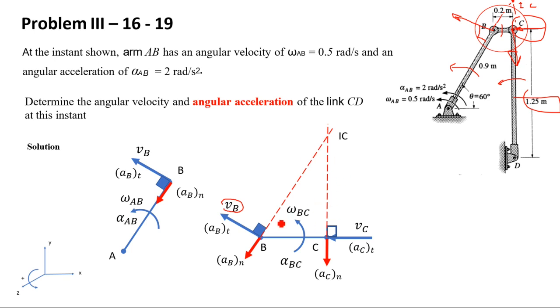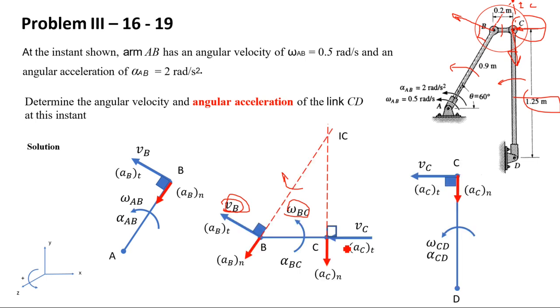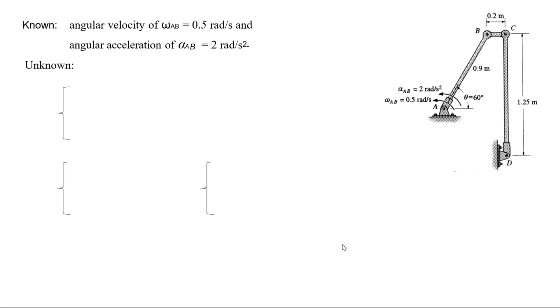We are going to find the IC. We know the velocity at B, so I can find the omega of this link, which is going to be the omega BC. Then I can calculate the other parameters toward going back to the link CD. So the link CD, I'm sorry, is going to look like that. This is vertical. Its omega should be counterclockwise, and the point C has the velocity and the tangential and normal accelerations. That will be the case we are going to solve. So you can see that sketching the free-body diagram is a very important stage.